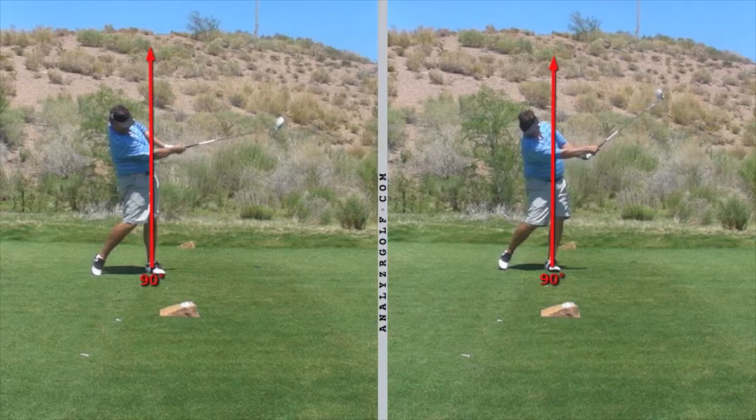They're putting the center of their mass, that red line on your swing on the right, on your practice swing, going right through the center of your belt buckle. So you're putting the center of your hips right on top of that left foot. You can see how that left foot is angled forward here. It's going this way. So you're really getting on top of that foot. Here you can almost sense that you're falling backwards.